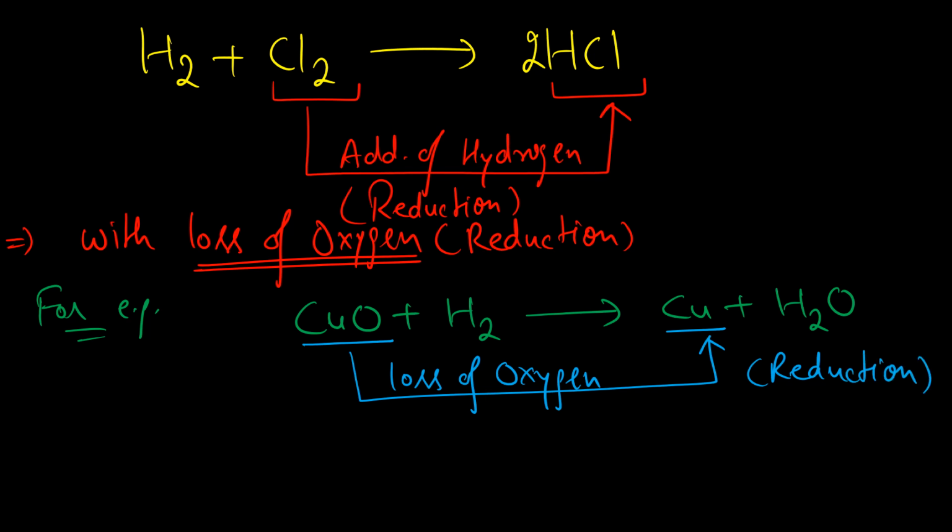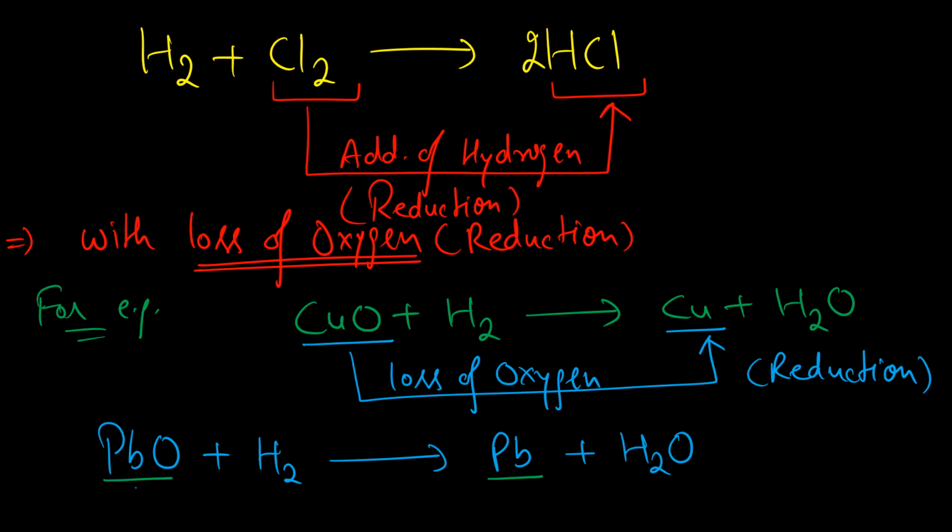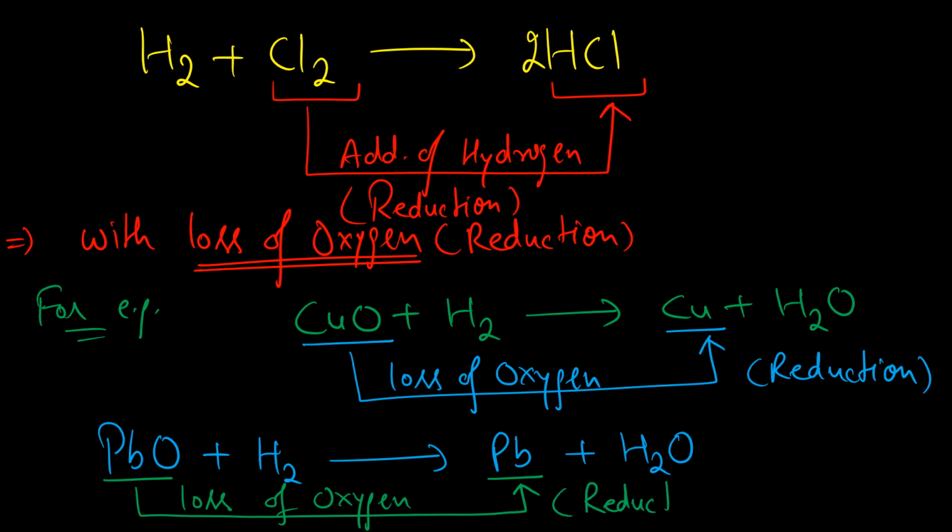Now similarly, if I pass hydrogen gas through lead oxide, it will give you lead and a water molecule. Now in this case, you will see your lead oxide gets changed into lead again, which corresponds to loss of oxygen. So now we have already covered the definition of reduction, either with the addition of hydrogen or with the loss of oxygen.